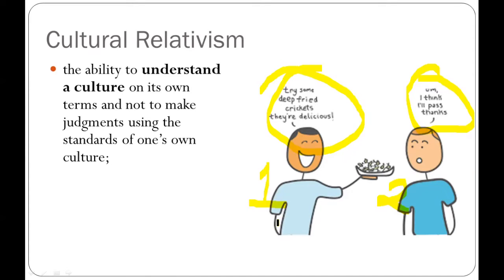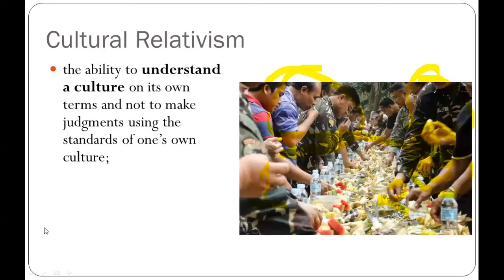Na parang, ay, ang weird naman niya, ba't hindi siya kumakain ng ganito? Remember class, iba yung culture na kinalakihan or meron si person number 2 kesa sa'yo. Okay? So, yun yung goal ni cultural relativism: to not make judgment using your own standard of culture. Okay? So, let's try.